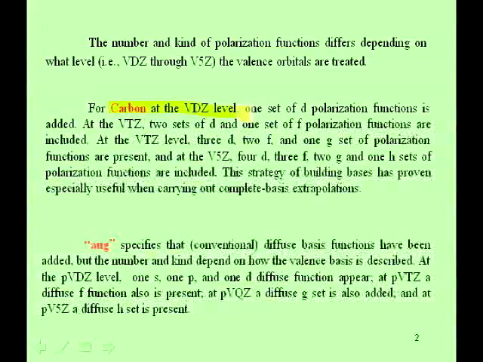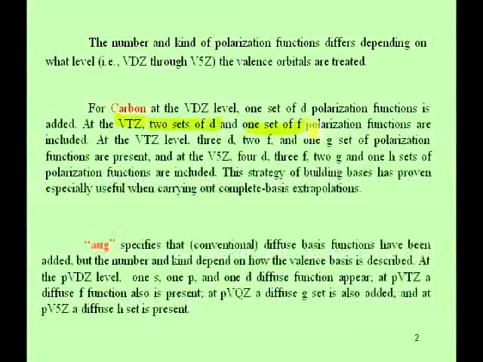So, let's just treat carbon as an example. If you're doing a valence double zeta, that means you have two valence S-type functions and two sets of valence P-type functions as far as your normal valence space, and you have a P out in front of it, then you've added one set of D polarization functions. Alternatively, if you have a valence triple zeta treatment of the valence space, so you have 3 S and three sets of P functions, which differ in their radial sizes, then what Dunning does when he says P for polarization is that they don't just add D functions, they also add F functions. They add two sets of Ds and one set of F.